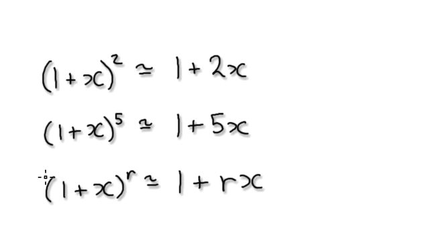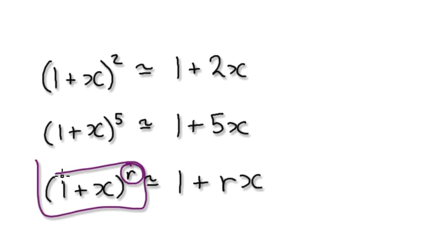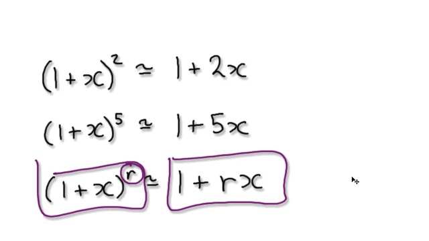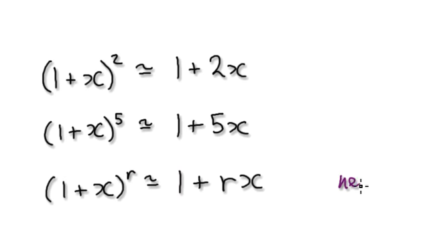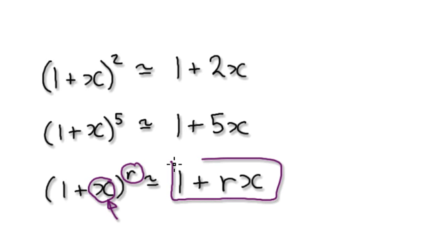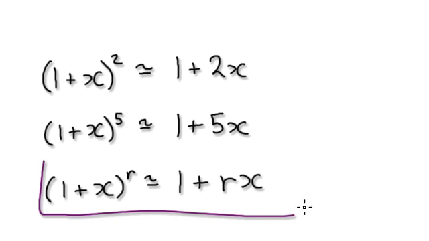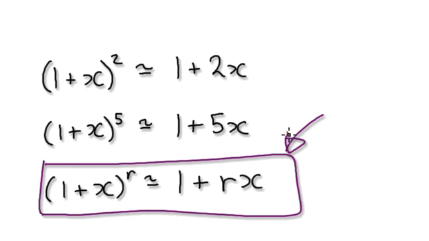So in general, if you have something to the power of r here, the linear approximation to this thing here is given by this. And bear in mind that it will be near x equals 0. Okay, so whenever you have 1 plus something, but this something here is a small number, and then to the power of r, then that will be the same as this here. Bearing in mind that this needs to be near 0 as well. Okay, so in general, this is actually quite important here.